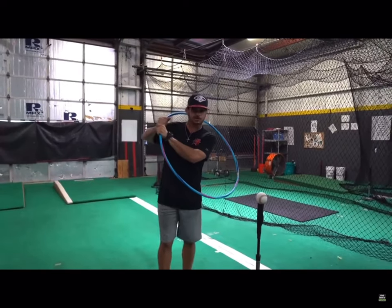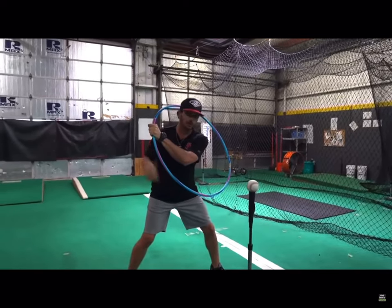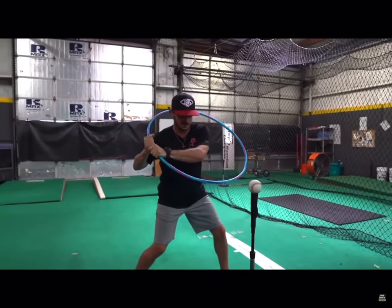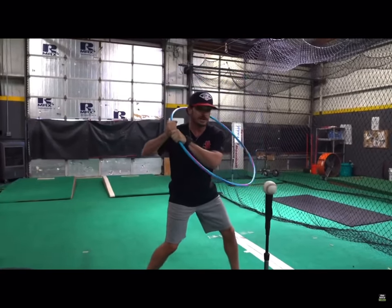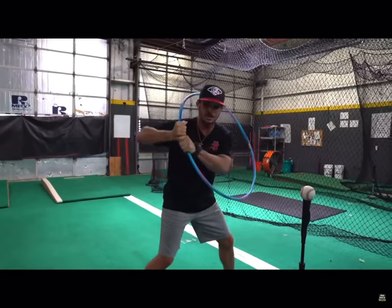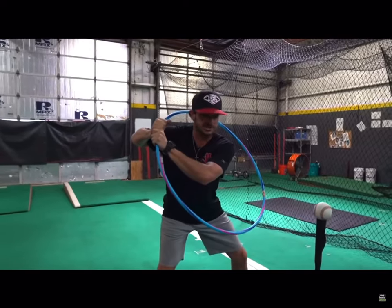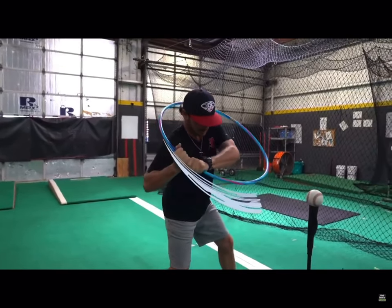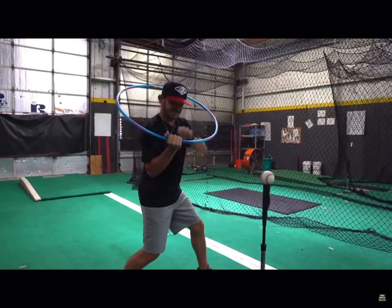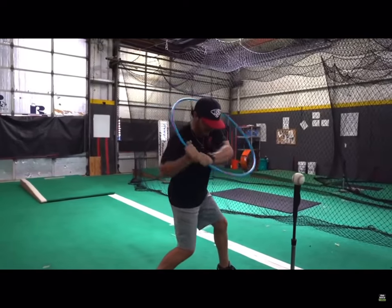We talked about that box and angles earlier. Get them into launch. The key here is to make sure the hoop doesn't change positions. What that would look like is if this hula hoop — all of a sudden I start pushing and it starts moving on me, or I come like this and it starts dropping because I'm getting that back elbow sucked underneath me and it drops behind me. We want to be able to hold these angles — the front arm angle, the rear arm angle — and now watch as it's nice and smooth right here to where we get to this connected position.